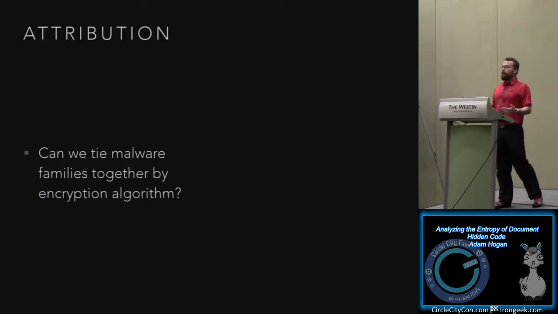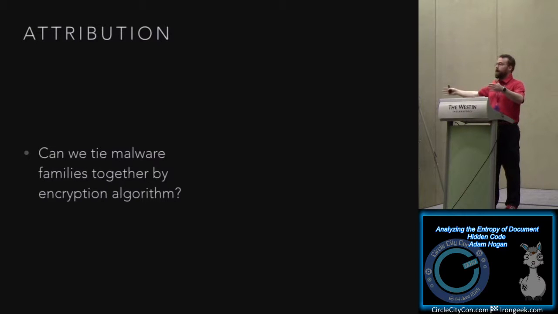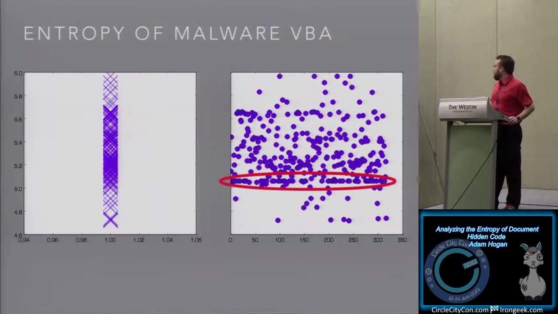Because if we have a bad guy who's saying, okay, I've got my malicious code, I want to avoid AV, what I'm going to do is take the same code and randomize it a bunch of different times. Well, if you're using the same randomization algorithm, you're going to come up with roughly, if not exactly, the same entropy score for that code. So by looking at clusters on this sort of graph, we may actually be able to identify, hey, this is all coming from, if not the same malware author, the same algorithm.